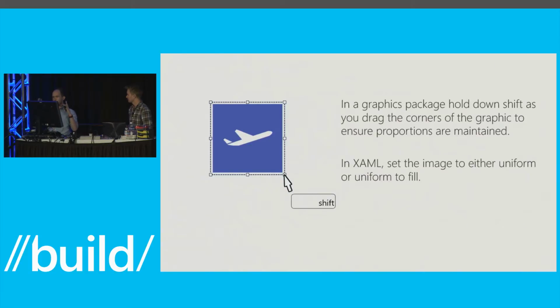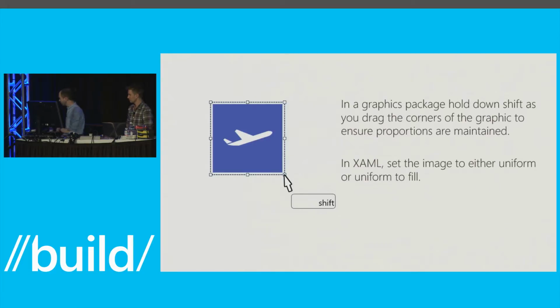So uniform will keep the proportions and will not use any extra space. Uniform to fill is quite useful if you're building avatars, because maybe you always want to have those in a square box, but the avatar might not necessarily be a square image. If you use uniform to fill, it will crop it, but still maintain the aspect ratio as it resizes. So two very important properties I wish people would use a lot more when they're building apps.